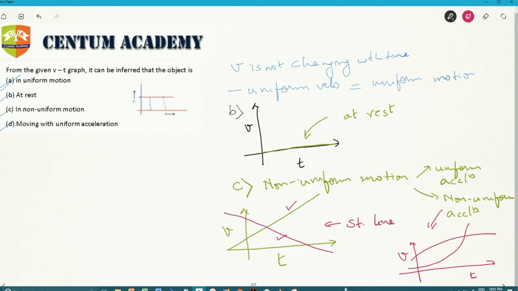So this is our case of non-uniform acceleration. We saw in this video a velocity time graph for different scenarios - whether it is uniform velocity which would be like that, if it is at rest it would be like that, if it is non-uniform motion there would be two possibilities: uniform acceleration or non-uniform acceleration. Uniform acceleration will be like a straight line in a VT graph, a straight line but not parallel to the time axis, and the non-uniform acceleration would look like curves.